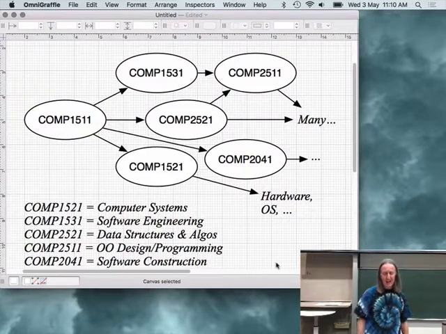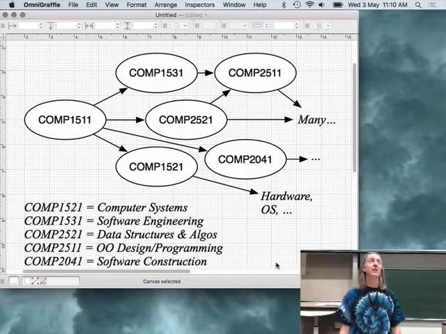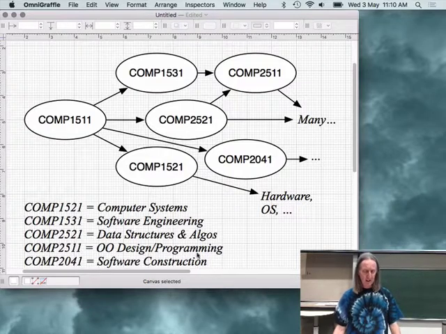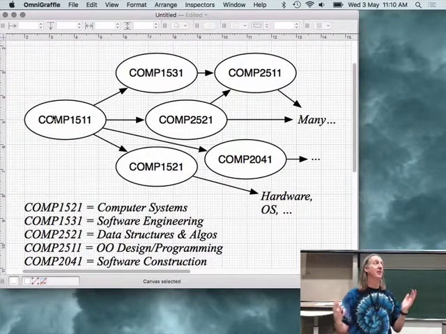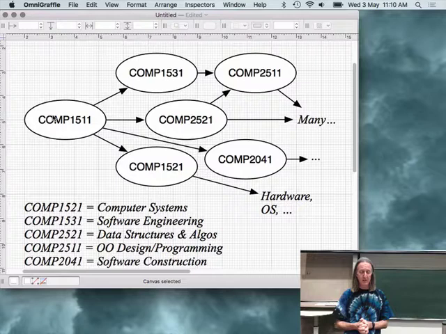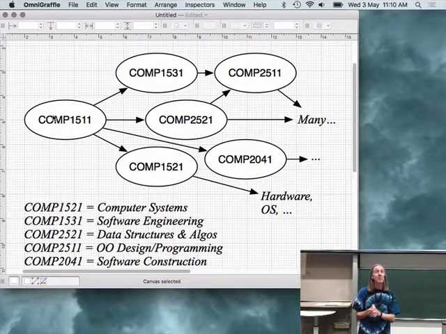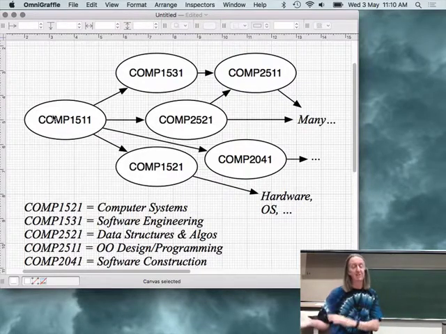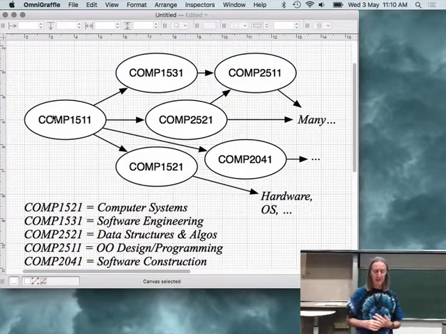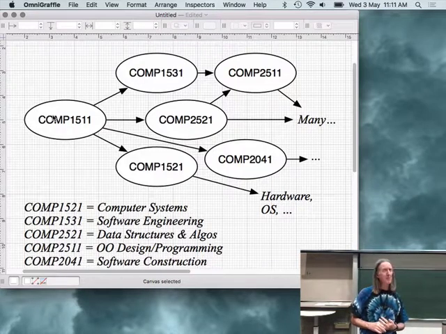So these arrows represent prerequisite relationships. So you can see COMP1511 is the core, everything starts from COMP1511. So that's an important reason not to fail COMP1511, because that's going to slow you down a lot, because you can't really do anything else until you've passed this. And it's important to build those foundations anyway.